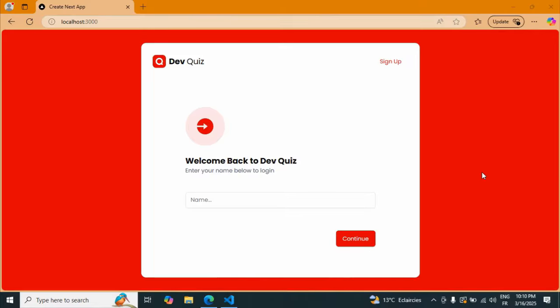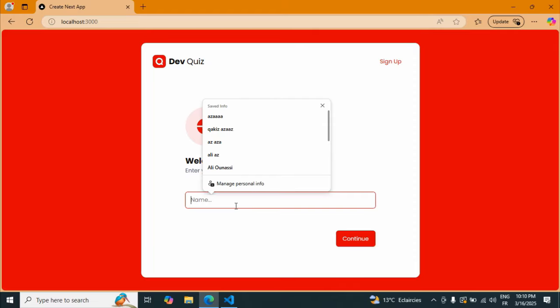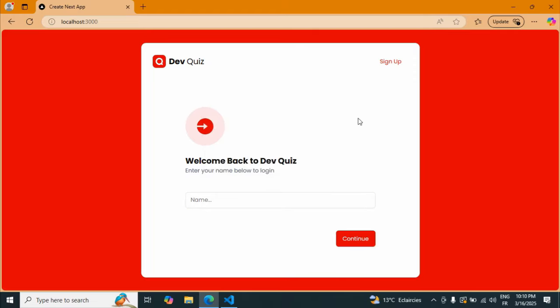As you can see, the first thing we're going to see in the application is the sign in or sign up page. For the authentication, we're not going to use NextAuth or Clerk or any library. We're going to create our own authentication system, which is very simple. All you have to do is access with your name, and everything is going to be stored inside the local storage, along with the information related to the quizzes that the user has taken so far. So I'm going to access the quiz.